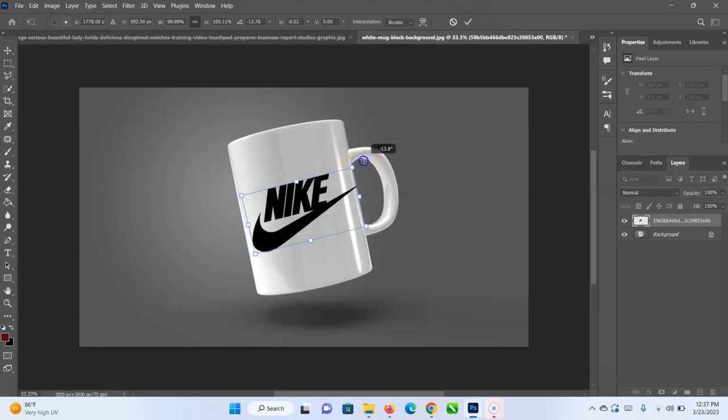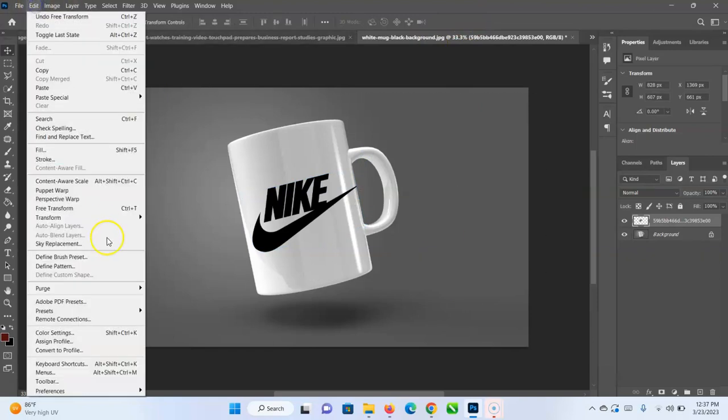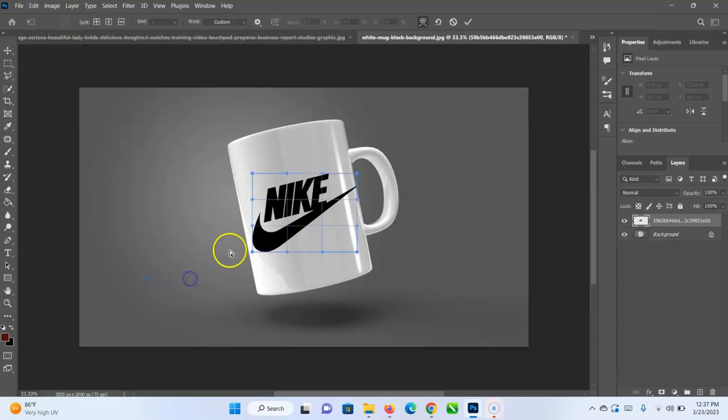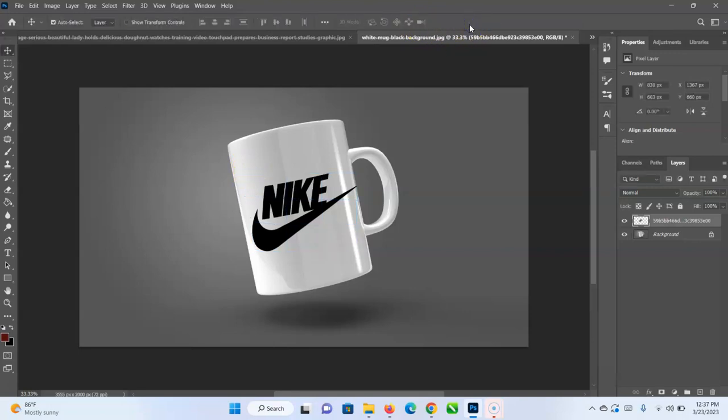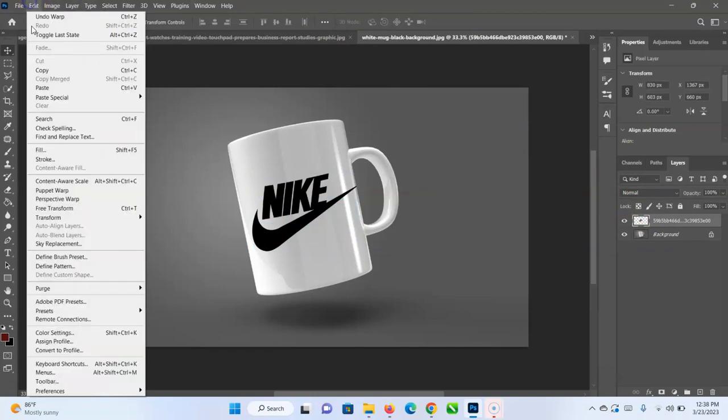Okay, we have something like this. See, then you can come to your wrap, transform, wrap. Just take it like this around it, take it around it, bring it well to your satisfaction. Like this, and you can see the cup. Look at how it looks like. You can even edit it small.